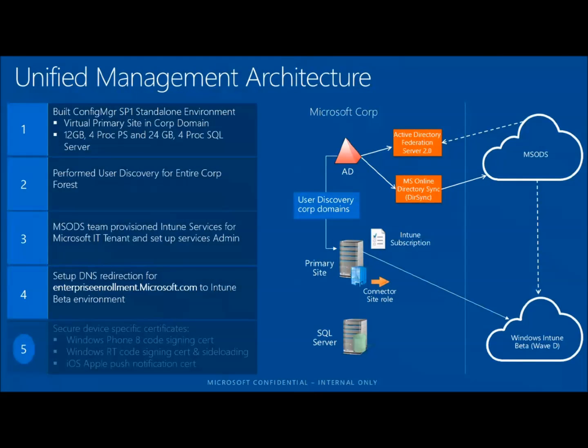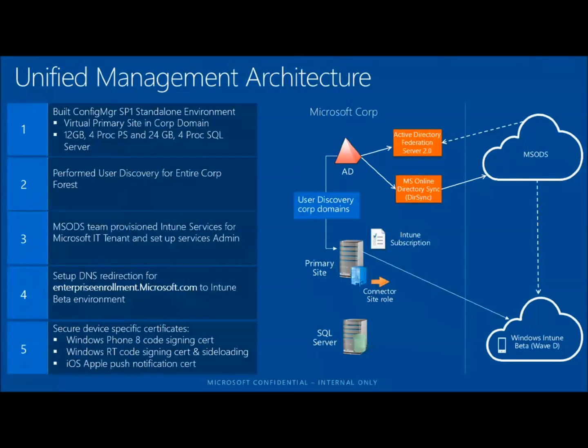This is my password. What the company app does is it essentially strips out the domain portion and says, okay, since you're arun@microsoft.com, you need to go to enterpriseenrollment.microsoft.com. So if I was arun@contoso.com, it'd be enterpriseenrollment.contoso.com, and you would have to create a DNS redirection so that it goes to the required Intune environment.